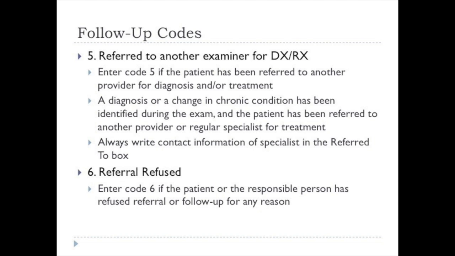Follow-up code number 5 is referred to another examiner for diagnosis or treatment. You can also use this code if a diagnosis or change in chronic condition has been identified during the exam and the patient has been referred to another provider or regular specialist for treatment. Follow-up code number 6 is referral refused. You will use this code if the patient or the responsible person has refused referral or follow-up for any reason.